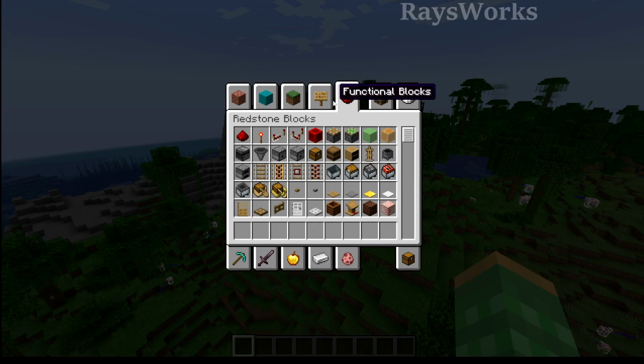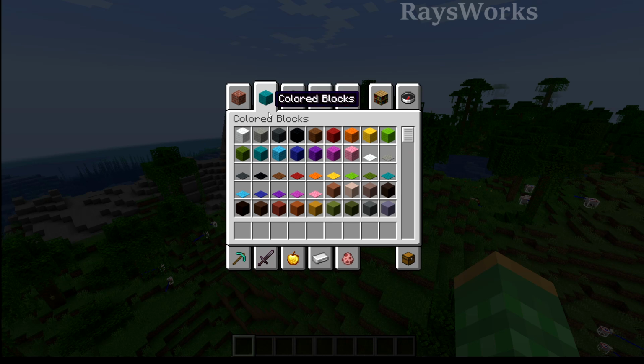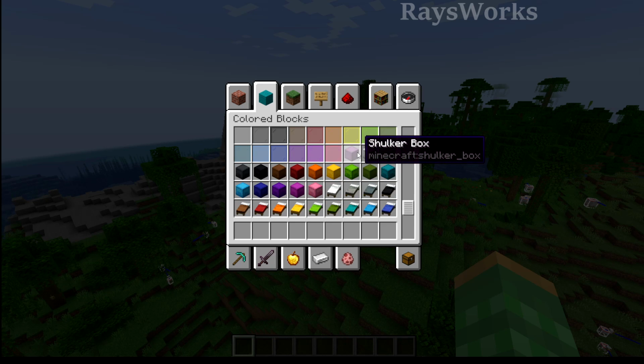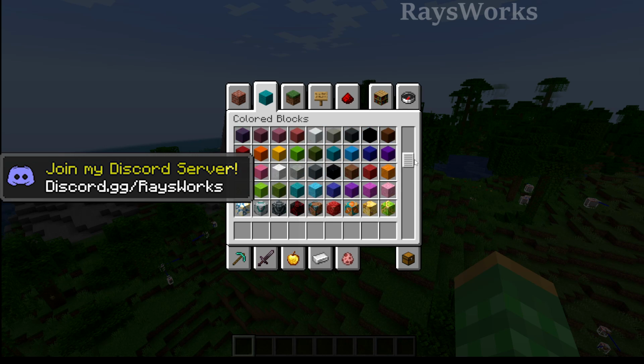Besides that, they also did a bunch of changes to the creative menu. First off, they made a special tab just for the colored blocks. You can see all the wool, carpets, terracottas, concrete, the powders, the glaze, the glass, the paints, the shulkers, the beds. There is a lot of color stuff, so it made sense to put it all into a single tab.